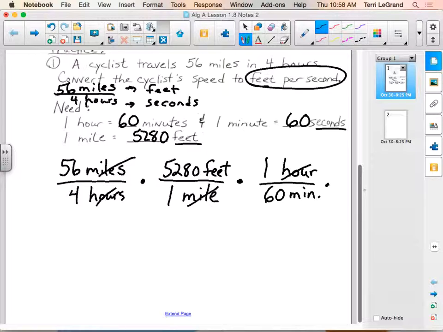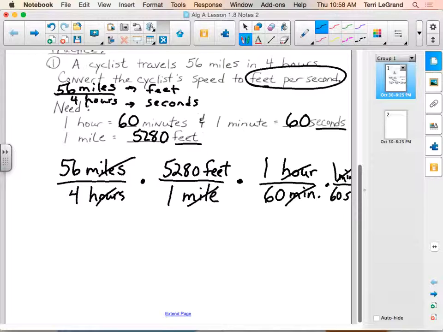So do we want our 1 minute upstairs or downstairs? The minutes are down right now, so we need it up. 1 minute over 60 seconds. If you guys have room to write, I've run out of room. Okay, what cancels away? Minutes. The minutes cancel away. Okay, if I stop now, I look upstairs and I see my only label left is feet. If I look downstairs, I see my label left downstairs is seconds. If I move on now, when I get done doing my multiplying and dividing, I have feet per second, wouldn't I?